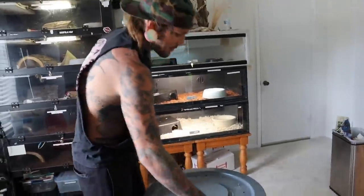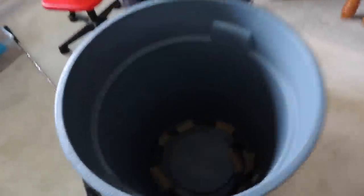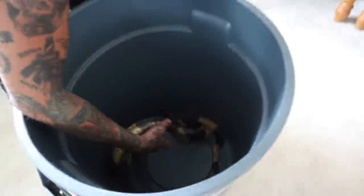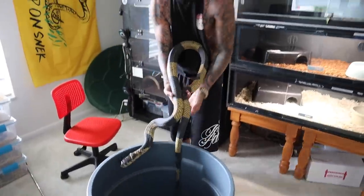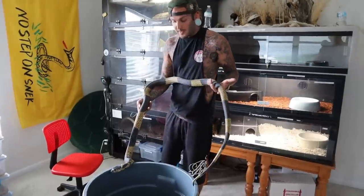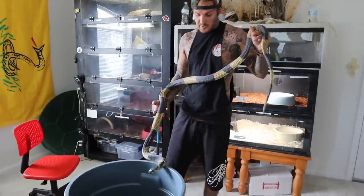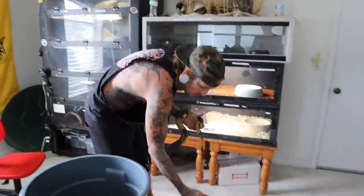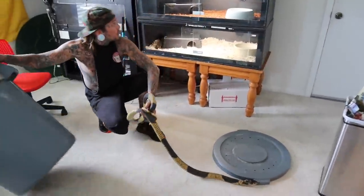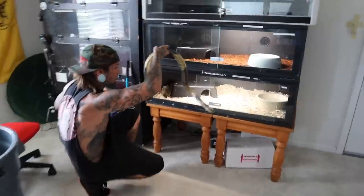Alright, time to put this guy back. Now look at this freaking cobra - this is one of those snakes where he's just chill, man. I can just go right into the bucket. You can't do this with every snake, especially with a cobra this size. I can just go right in his bucket, take him out nice and calmly. I'm not trying to piss him off. We're not doing like what Justin and I were doing the other day with the Sri Lankan - the spectacled cobra. He's just super chill - now he's got a nice new cage, nice substrate in there.